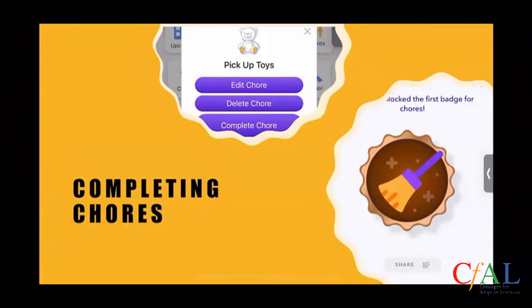The child would press complete chore, and they would give them their first badge for doing the chores and give them a little reward. I thought it was a really nice reminder that kids will see that, like, oh, we're getting points, we're getting prizes. So I thought it was really cute to see that they have little badges for them. So that's the screen that kids will see, or parental. Again, I was on the parental side, so it does still show the edit and the delete chore for the screenshots. I do apologize for that.